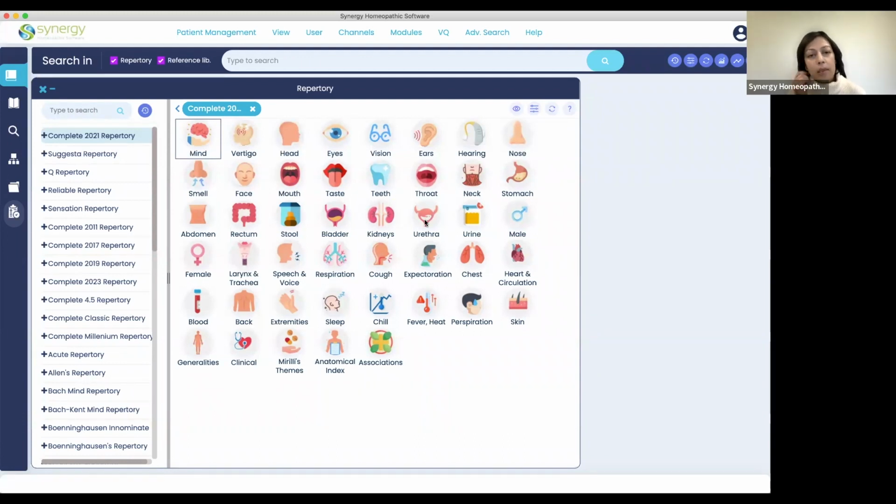I'm going to talk a little bit in the beginning. Somebody sent in a question about how to create a complex search and then add it to the clipboard in Synergy. So, hi, Josiane. Josiane sent this request.